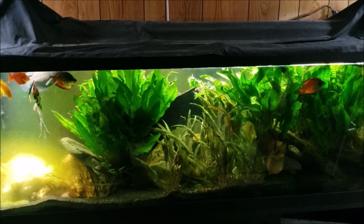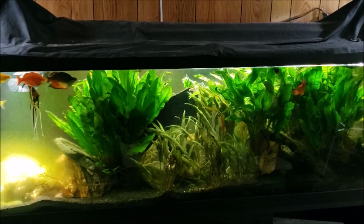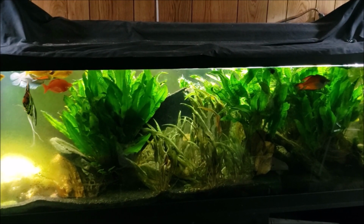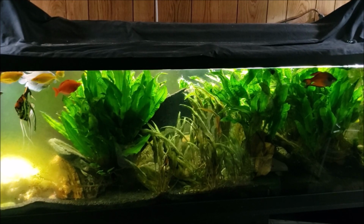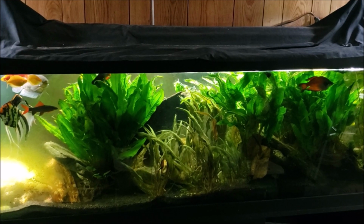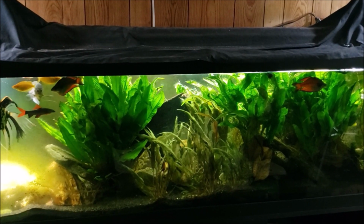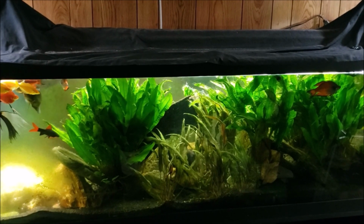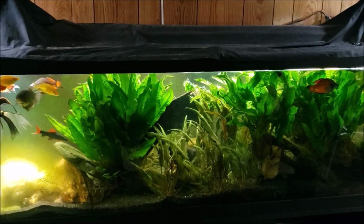Hey everybody, this is my 125 gallon tank, and today at the very minimum we are going to do a before and after water change video. I'm going to get in there and do a pretty big water change, probably at least 50%. If I'm going to get in there and do it, I may as well dump a bunch of the water out and put a bunch of fresh water back in. I'm going to get the glass wiped down, and beyond that, I'm not making any promises.